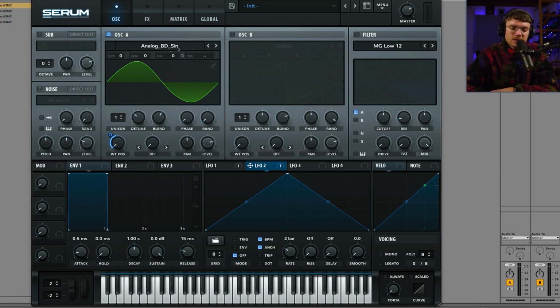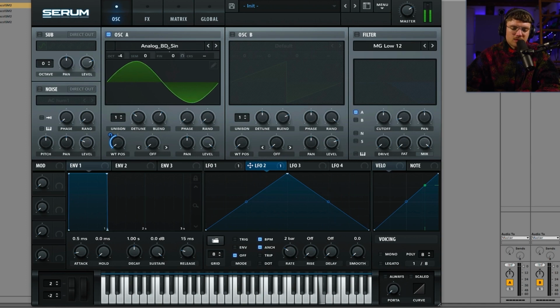But he recommended for basses, you will find the strongest fundamental in sine waves and square waves. So this is something we can explore later.